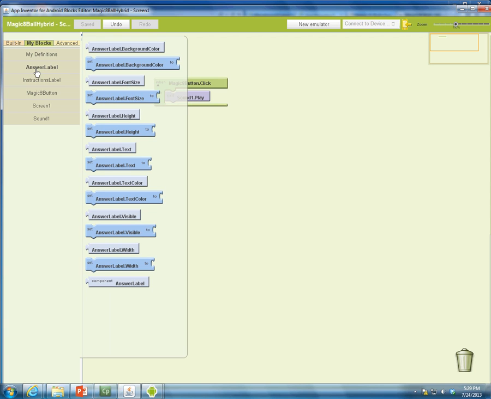As I'm waiting, I'm going to look at my answer labels. I want the answer label to get some text. I think I'm going to go to set answer label text. Okay, you don't have to find these things as fast as I do. You will get used to finding these things once you know exactly what your app should do.